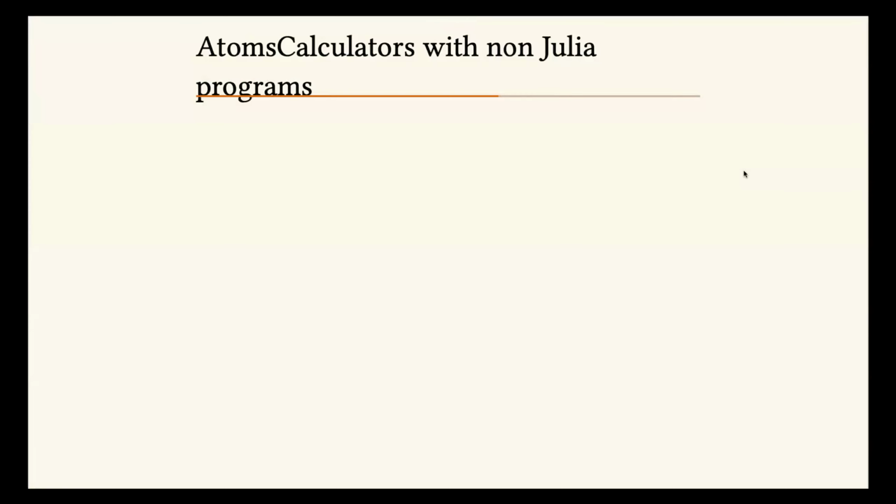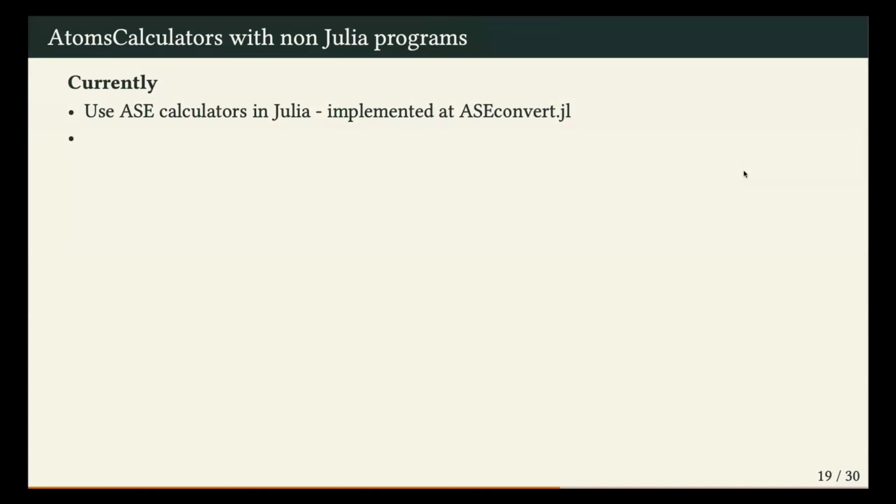Yes. So that was how you use the potentials. They are just simple ones. You just call forces and it's real. Maybe in the future there will be Hessian as well, and you will see. But now I will explain a couple of things you can do with the non-Julia programs. First of all, ASEconverter.jl allows you to use all ASE calculators as AtomsCalculators.